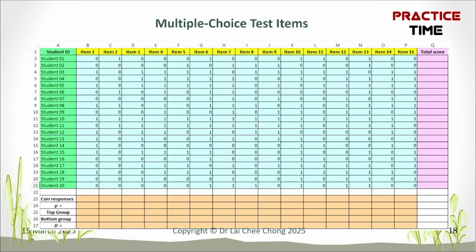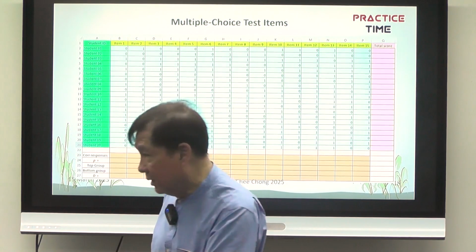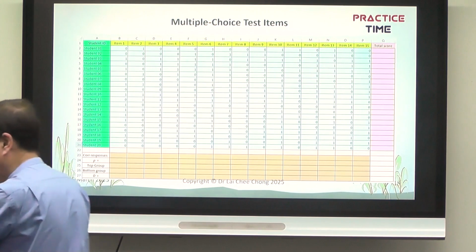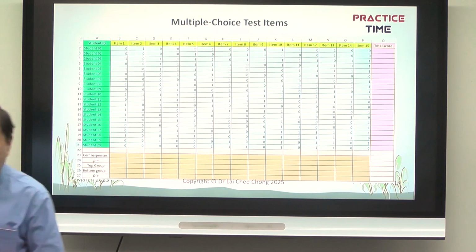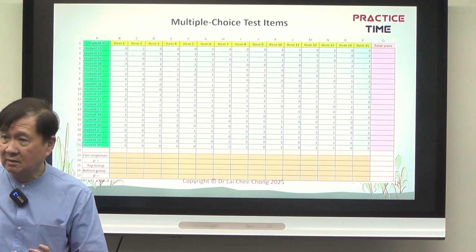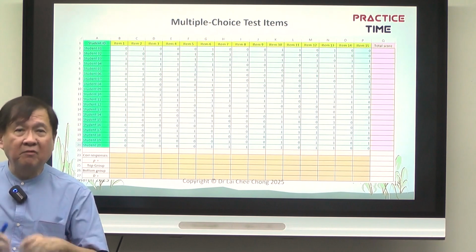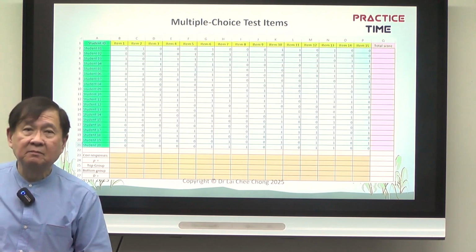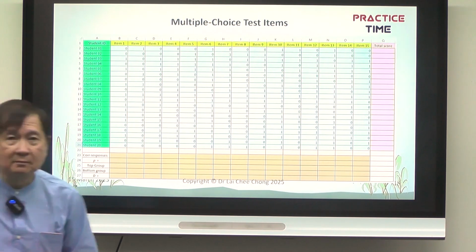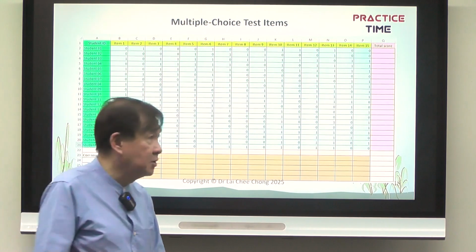Now, once you see that, what happens? Then look at the test item. Do you need to do anything about it? You will think about it. You may not have to replace it, you may have to refine it to some extent. So you either refine or you replace. Fair enough. So it's a good indication to show you.